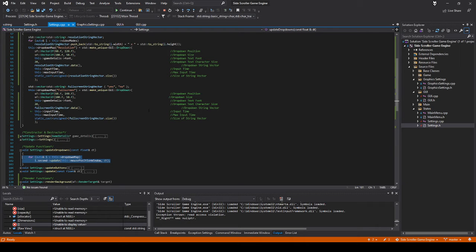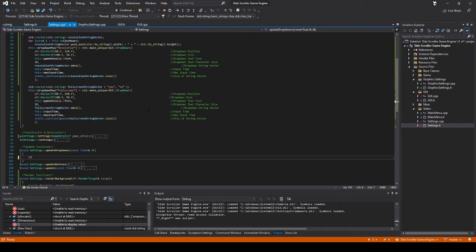So I might have to do this like if this dropdown resolution.